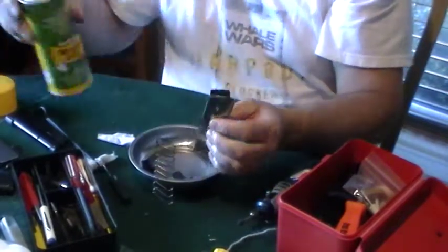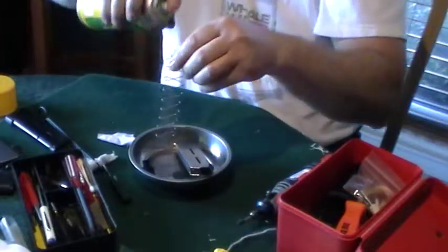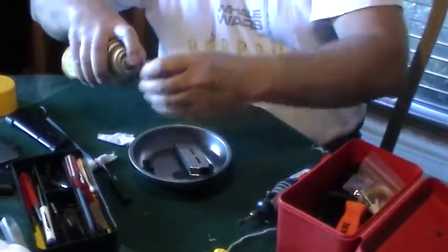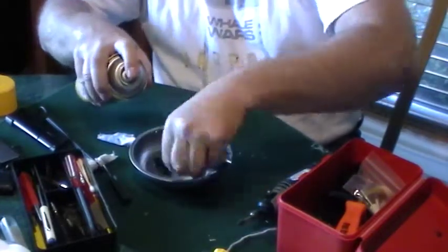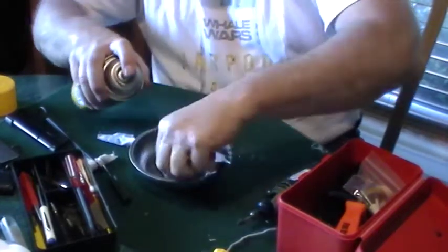So I just spray some oil down in there. Take my spring. Give it a little bit of coat of oil. My other parts, I want to give them a little bit of coat of oil.